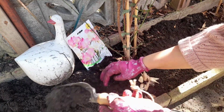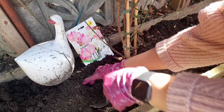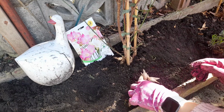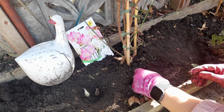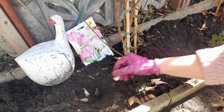So as you can see, I decided to plant them at the base of the jasmine plant, which took quite a battering over the winter actually. And I'm just planting it in clumps of 5 and clumps of 3 around the base of the plant, because I think that will look really pretty coming up at its base.